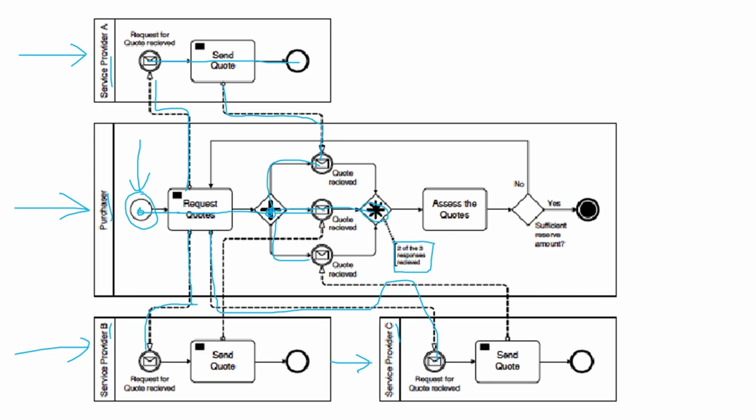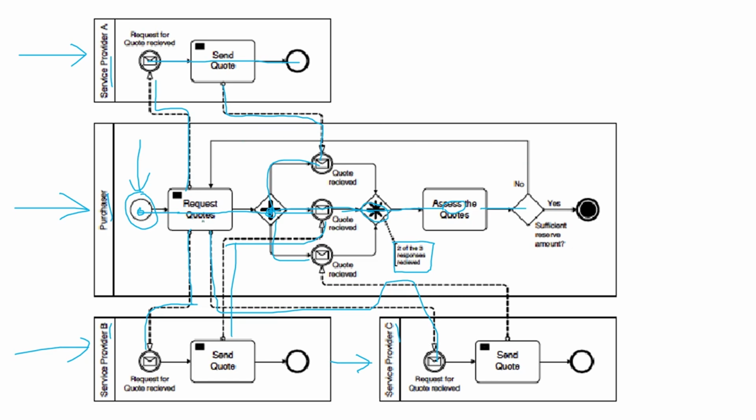So let's assume provider B was quick, and provider A was quick, but provider C was sleeping. So we got 2 of the 3 and we move on. We move on with this activity here, assess the quotes. It doesn't matter if C is sending his or her quote anytime soon, we moved on already, we are out of it. So it's like lost. So we assess the quotes of A and B, and then we look: is this sufficient? Yes or no?